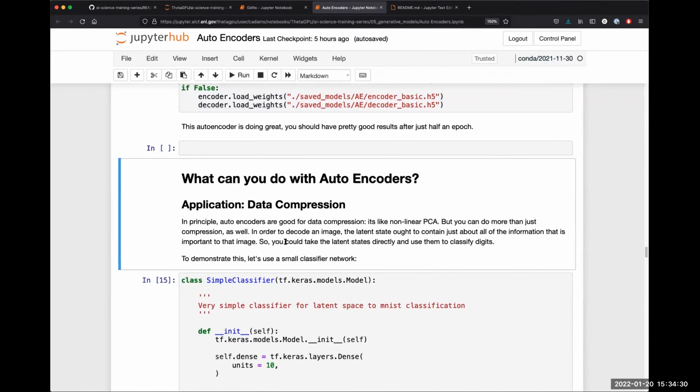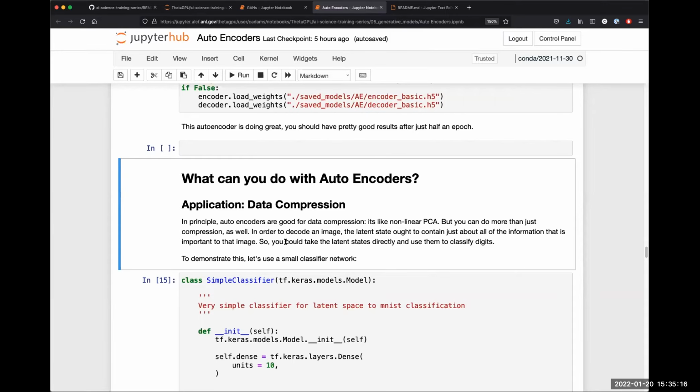Okay, so I think one important question about autoencoders is, what's the point? So I mentioned that they're good for data compression, and it's non-linear, as opposed to principal component analysis, which is a linear algorithm. So you can get much better compression features if you've trained your network well. I like to think of it as you've taken some of the information about your data set and moved it out of the data set itself and into the network weights. It's hard to understand what those weights mean without actually running the decoder steps, but you can move some of the information, and for a particularly big data set, that can be advantageous.